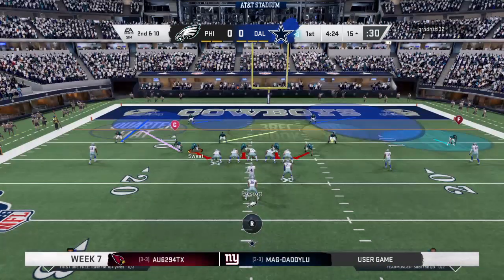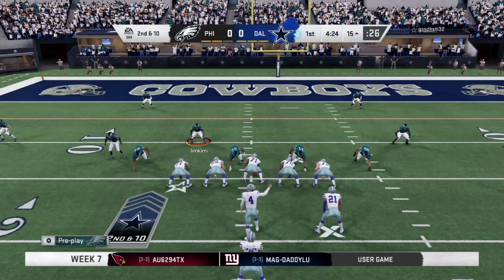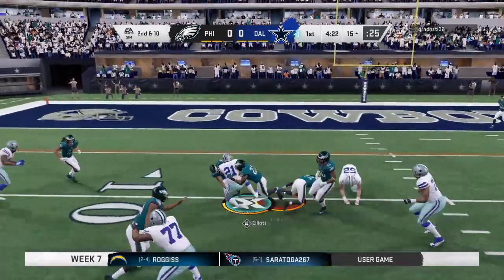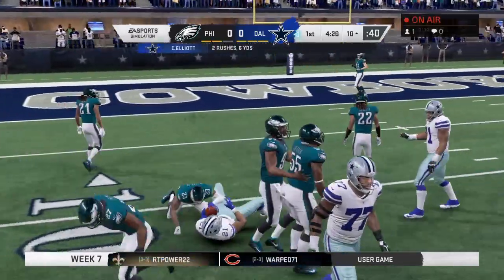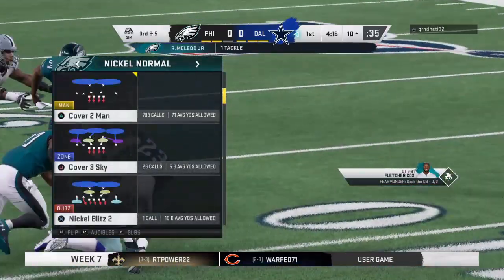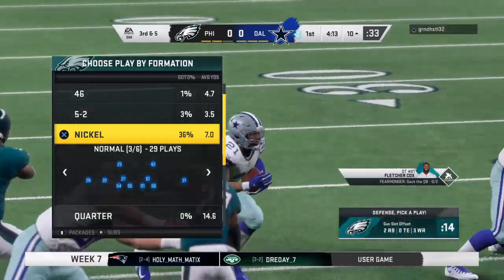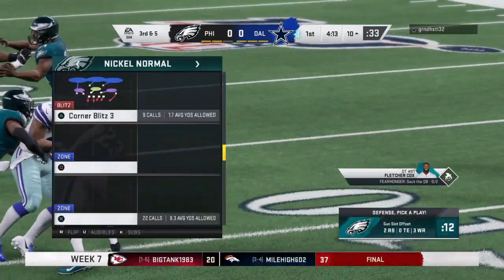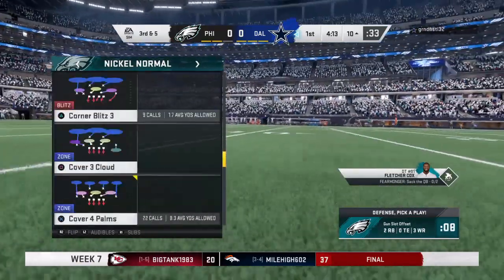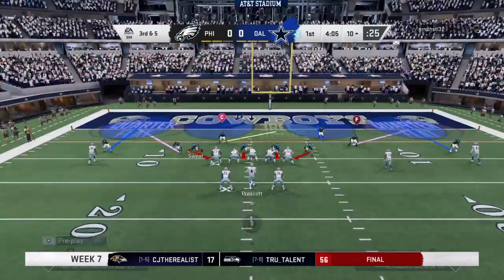So they'll come up after the incompletion for second down. 36. Here we go. From the pistol, here's Elliott. And able to surge forward for about 5 yards down to the 10. A quick burst there, and he nicely bit off a pretty decent gain. It's a gain of 5. Brings up 3rd and 5. Here comes the 7th play of this opening drive.